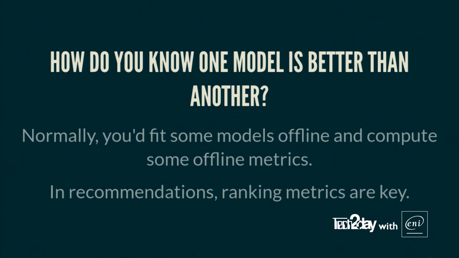In recommendations, there is an equivalent. These are called ranking metrics. Basically, the goal of your system is to compute a ranked list of items to recommend to a given user. So hopefully a good model will put items that the user will like at the top of the list and items that they won't like at the bottom. The way you would do it in offline testing is you take your interaction data, hold out some interactions into a testing set, fit your model on the training set, and then check that the interactions you held out are at the top of the ranked list given your model. That's what the ranking metrics give you, and there are a couple of them.